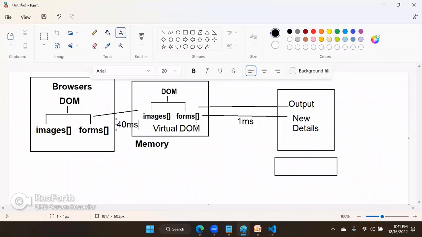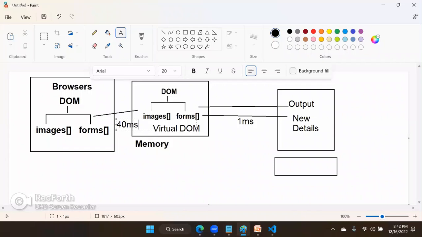But this is okay up to a certain extent, because React is not controlling your application flow. As we discussed yesterday, React is only for building user interfaces. If you are using React for building only user interfaces, it's okay.